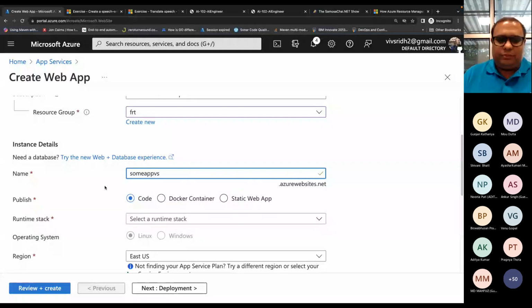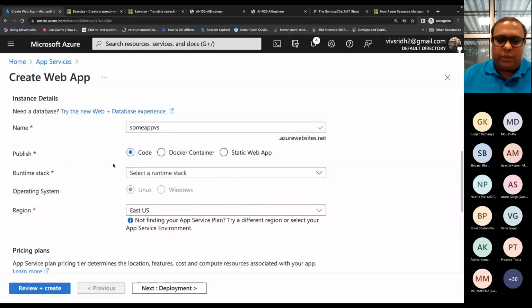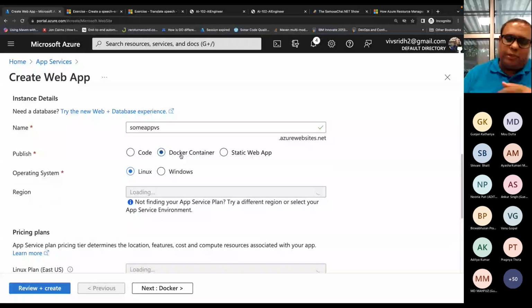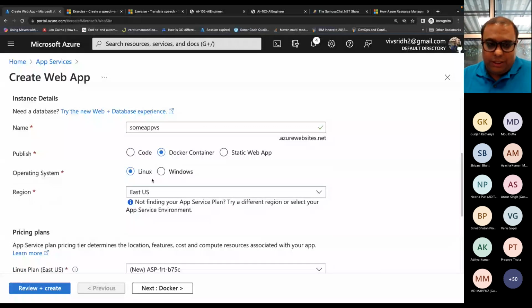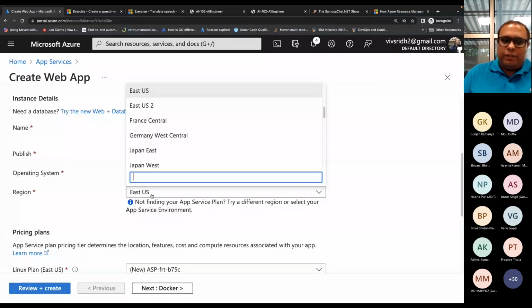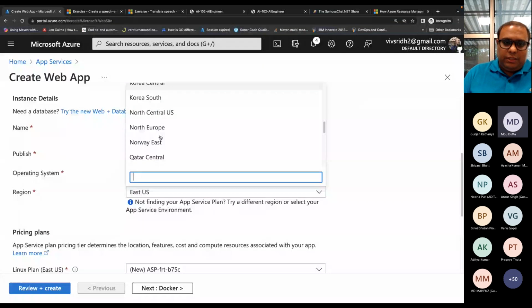Okay, cool. So either you can use different kinds of code. We'll talk about static web app. You can use code or you can use Docker container. I am a container person, so I'm using Docker container. And then there is different operating system. If you see, this is platform as a service because I am controlling the operating system. I'm controlling the rest of the things which I'm going to show you as well.